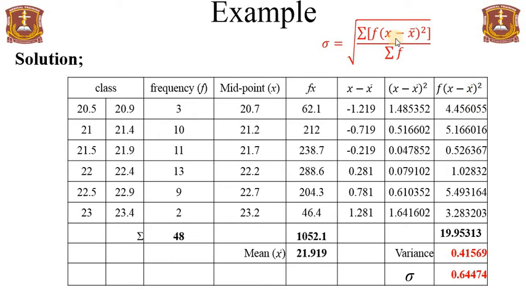Okay. So once that is obtained, then we need to get the summation of what we find in this column, and that will give us the numerator of this formula. So we quickly substitute that and then divide by the summation of f, which is just here 48. When that is done, then the next thing is just get the square root of that. Before you find the square root, whatever we shall find before that square root is what we call variance. So the root of that will give us standard deviation, which is just 0.64474. You can try this question and verify your result with what we have shared here. It's good for practice.